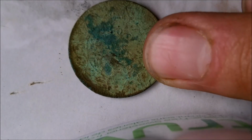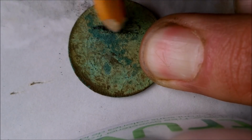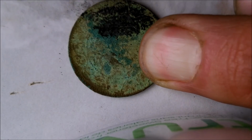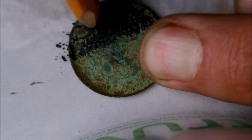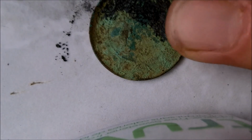So we'll start with the first here, and I just go along. And basically, you're just coloring in the coin. I'm not pressing hard or whatever. Just enough to kind of flake that green stuff off. As you see, it's starting to flake there. Just flakes of green. Keep going. I might need to redo my pencil here. Hold on one sec. A little more sharper here. Yeah, I find a sharp pencil helps because it gets into the really small cracks.